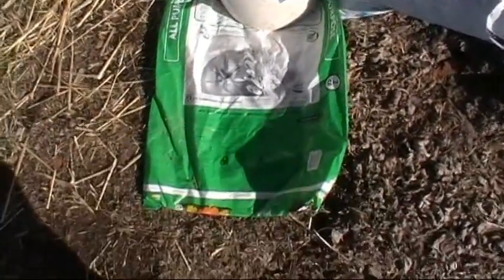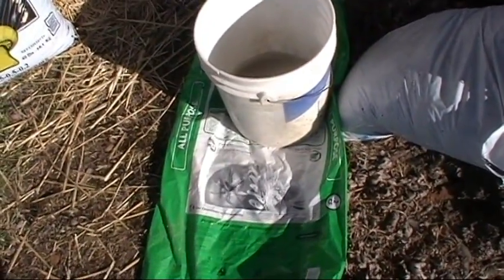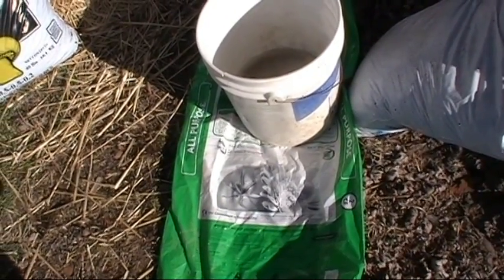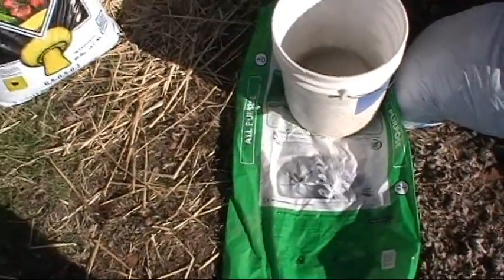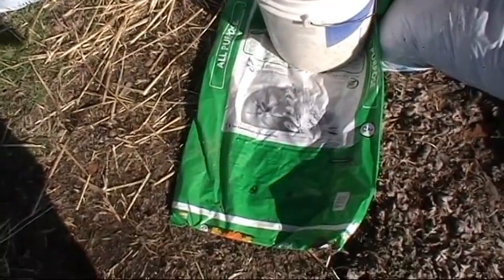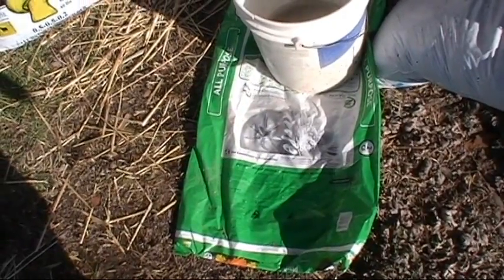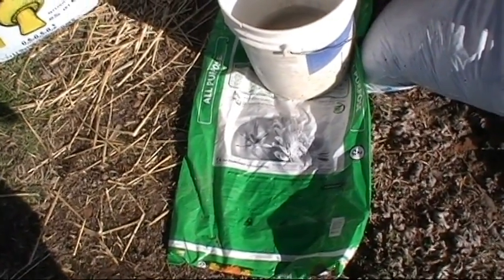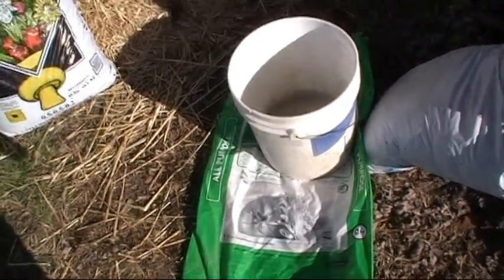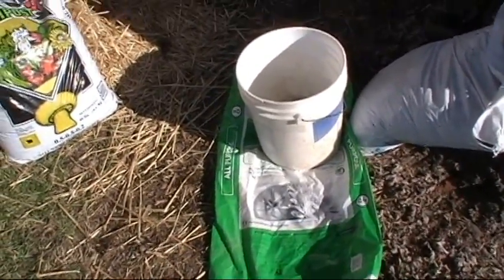hardly anything in it. But this is a bag of Miracle Grow all-purpose. It's garden soil. It has 0.09, 0.05, and 0.07 of the big three, which nitrogen is always first and phosphorus is in the middle. Potassium's always your last number. Yeah, it's got some in it for the bag. I guess that's pretty good. But they do have the percent sign behind that. So there again, you're not getting but just a couple of percent of actual fertilizer in it. It's a good starter, but it needs something to keep it going.